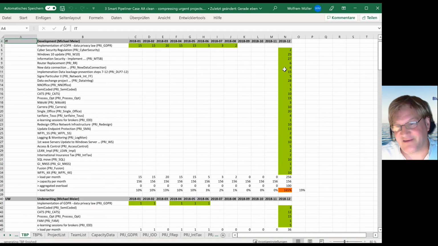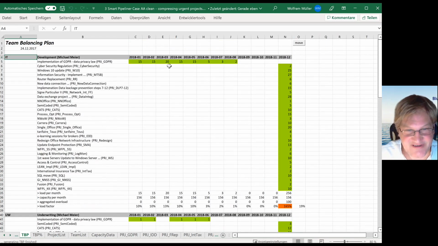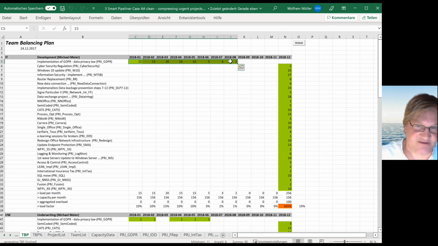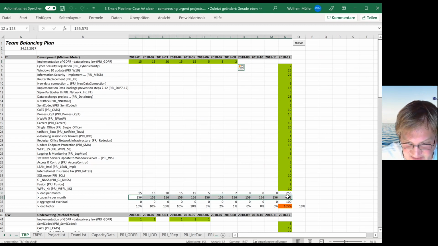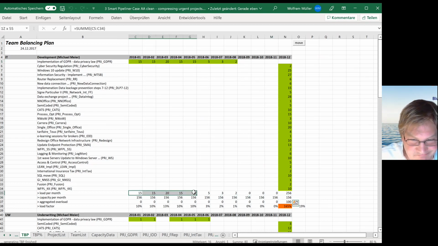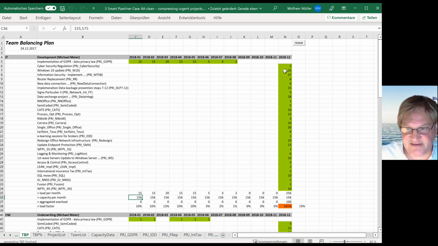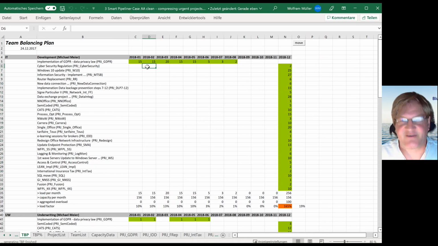Now you have a very nice situation: just one project is loaded into the pipeline, and you have very many capacity left over. In December no one is there anymore, so don't care about the projects here. But you have very important information.